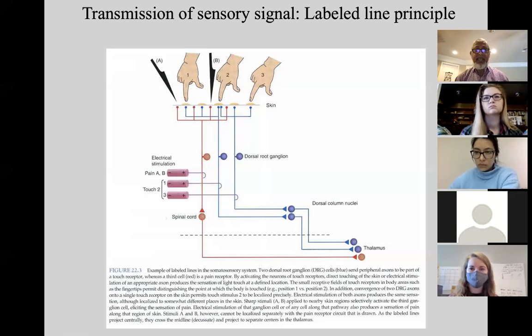Okay, now on the same area, on the same strip of skin, if you apply a painful stimulus with either A or B, something sharp, even though it is within the same region of these 2 nerves as well, right? Those are, we say, touch receptors. But now when you are applying a painful stimulus, instead of stimulating these 2 nerves, now this nerve is stimulated. Look at it, it's the same place. But that is what we call the labeled line principle, or the principle of specific energy.